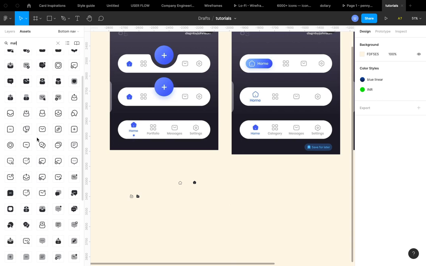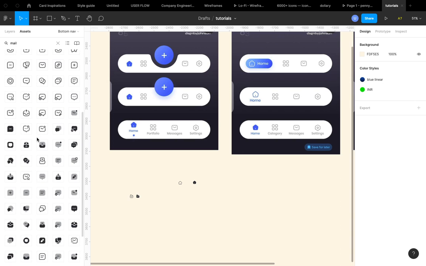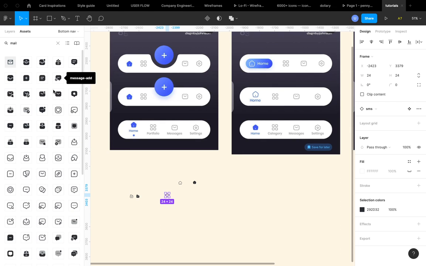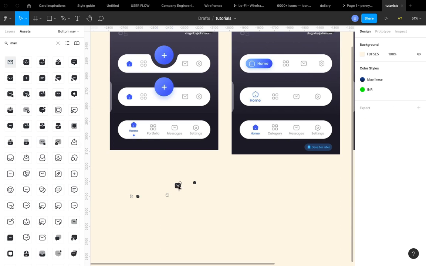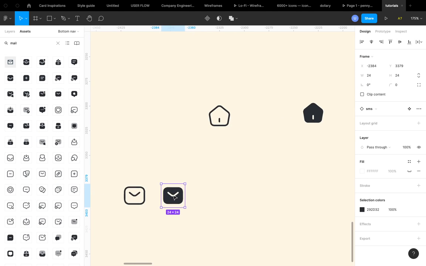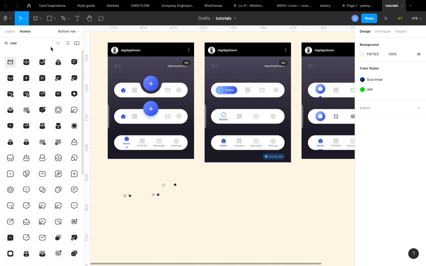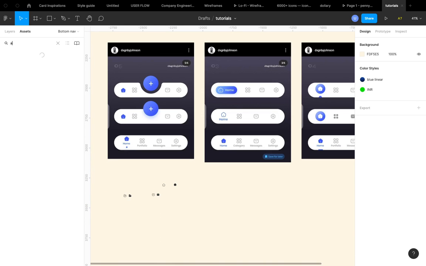Okay, you have them here, lots of them. So you just pick. I'm going to pick one outline and one fill as usual. One outline and one fill. Yes. If you look at both of them, you see that they are basically twins. Then for settings, I want to use account instead of settings, or profile. If I don't find account, I'm going to use profile, or user as the fourth one.